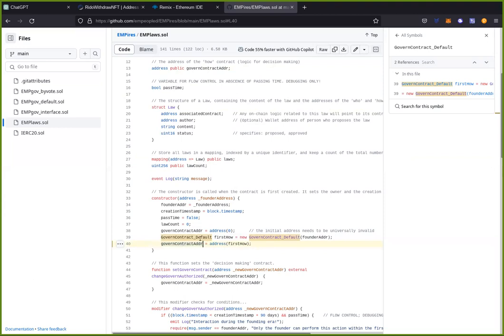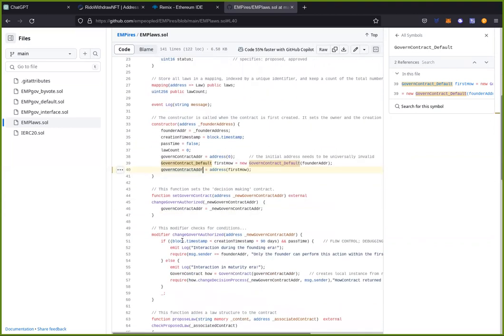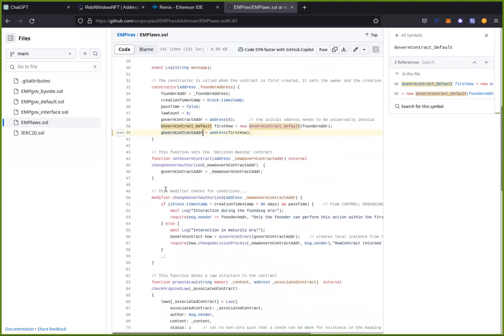What we would do is we would have to externally mint a new contract, not the default one, but something else, something we will have to draft, and then reset this address to point to this new contract. I'll show you how this is done as well. So let's get going with this. So suppose that we want to change our governance. What will happen is first we will deploy this contract here, which will become a de facto dictatorship. And then this method, set governance contract, is going to be accessed, meaning there will be an interaction on the blockchain by someone. It doesn't have to be the founder, it can be anyone who sends a different address.